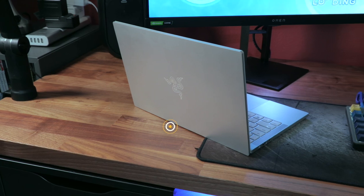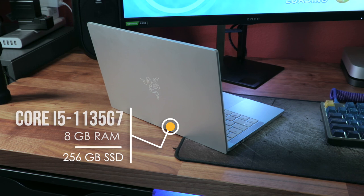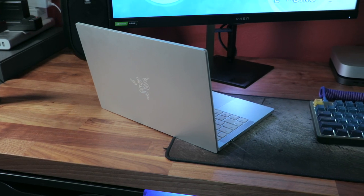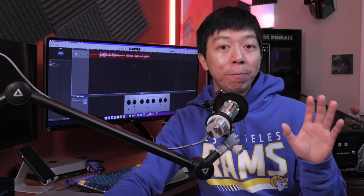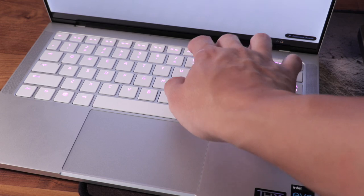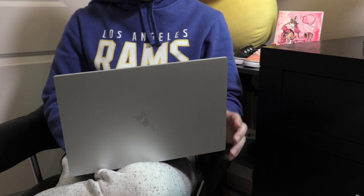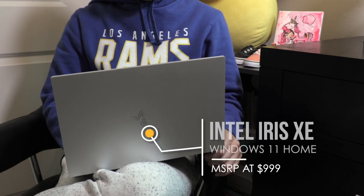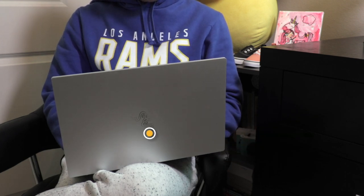I'm a fan of just about everything Razer has done with the Razer Book 13's build. The model I have features an Intel 11th Gen Core i5 processor with 8GB of RAM and 256GB of SSD. For its intended enterprise usage, this configuration should accomplish most tasks. I've been using it as my Microsoft 365 machine, and it flows through multiple Excel sheets, documents, and browser tabs. Because this is aimed at being a workplace laptop, Razer only went with an Intel Iris Xe graphics card — no dedicated GPU.